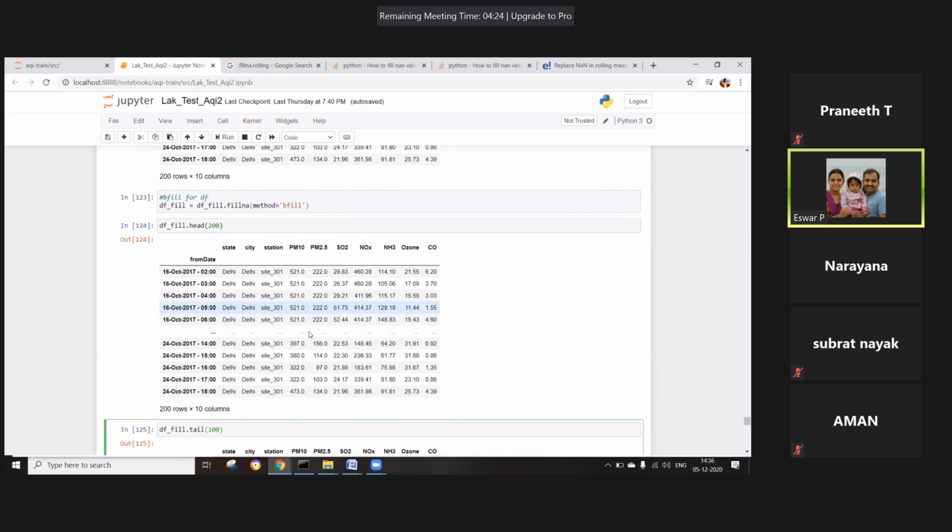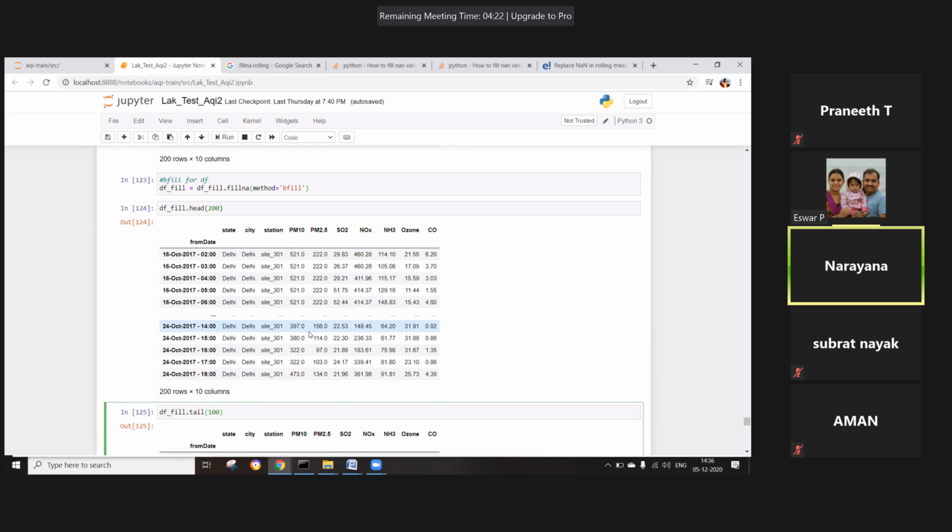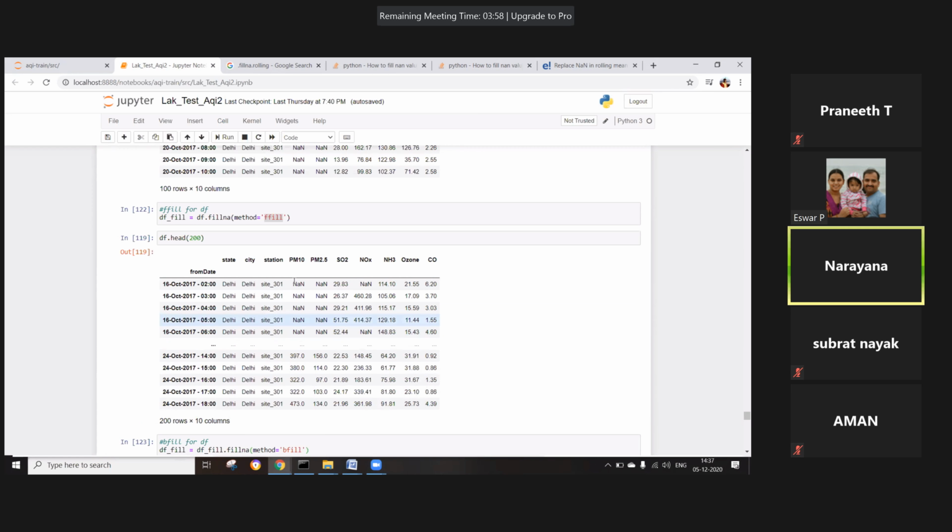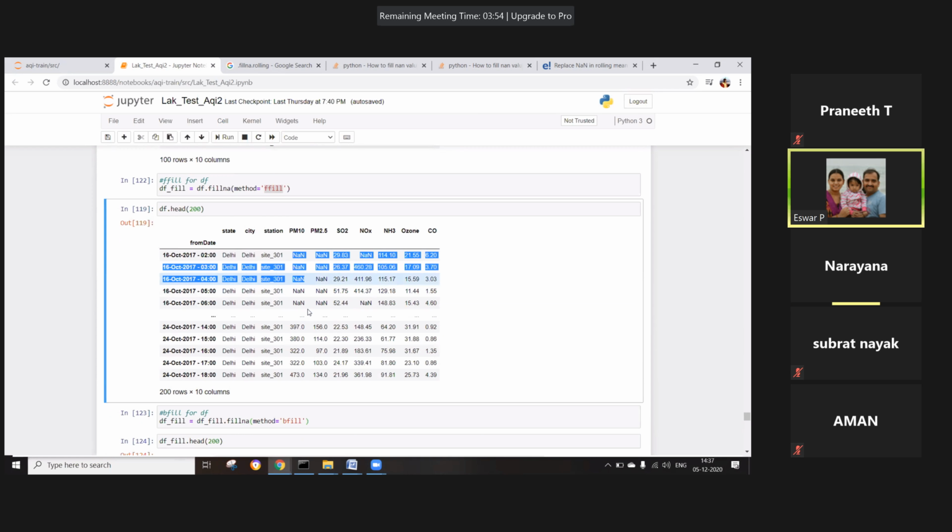My query is, is this the right way, filling with forward fill or backward fill? That is okay, but up to how long, how many cells can we fill? I have seen somewhere 20, 30 rows also blank, and in the first set it is not even 20, 30, I think it goes up to 300 rows.